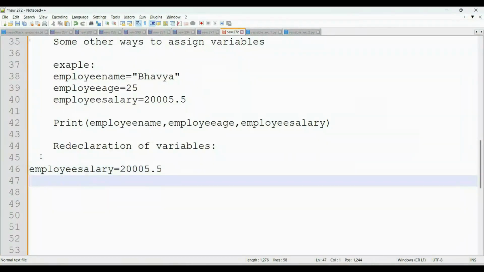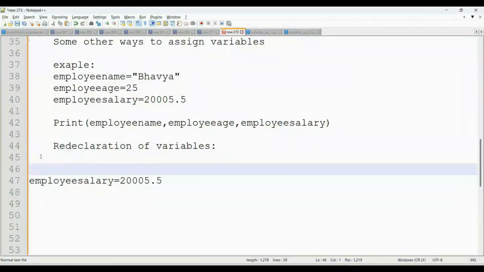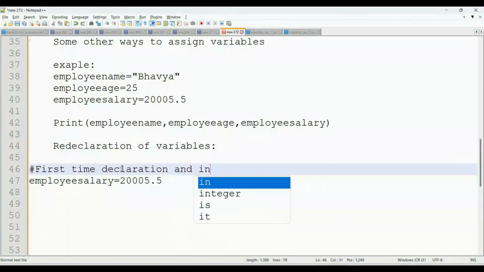This is the first time declaration. We'll put some comment also. Comment means this line won't be executed by the Python interpreter. First time declaration and initialization. So this is the first time.